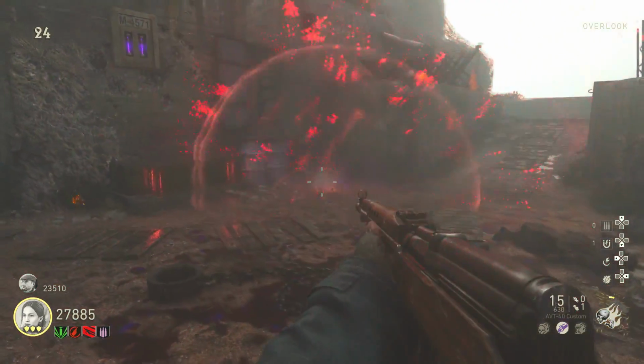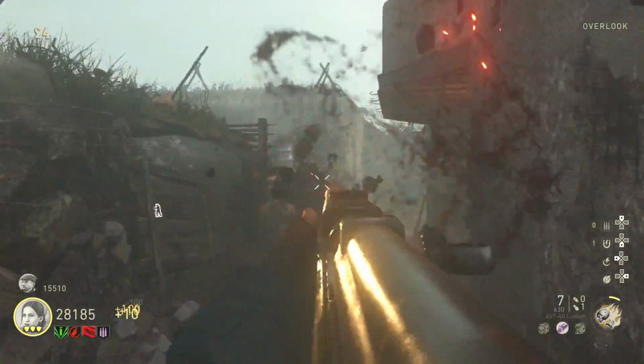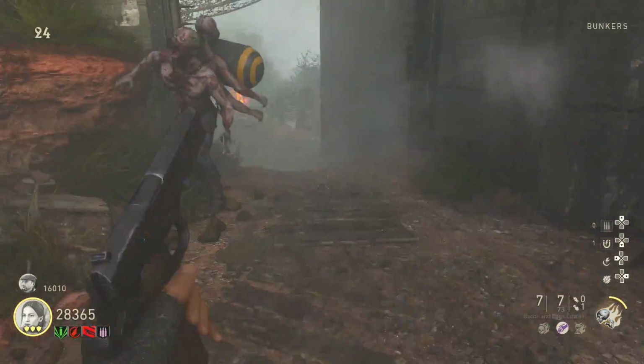Now, last thing you do before you go is throw the pommel grenade at this radio, and it will let you interact with it, but don't do it just yet until you're ready. This is where I recommend you set up for a boss fight in terms of guns and everything you need, and plan out your strategy.